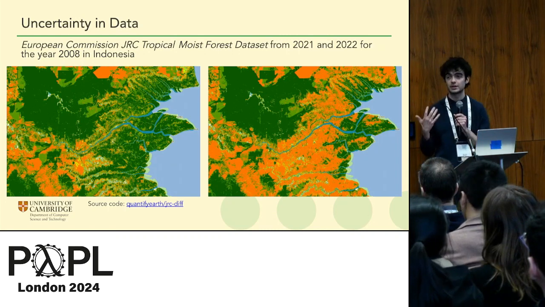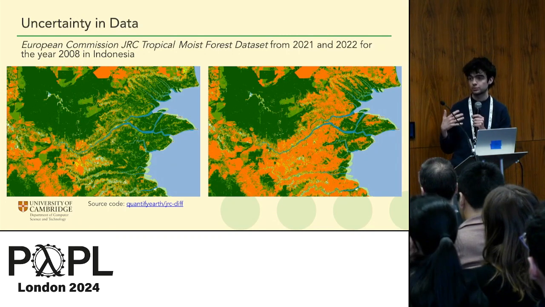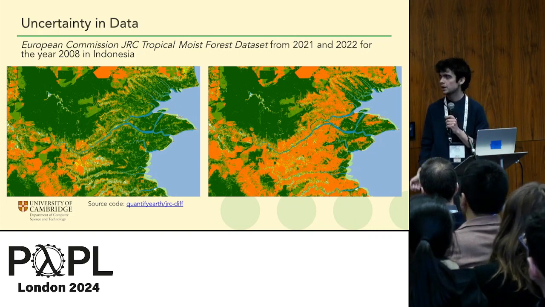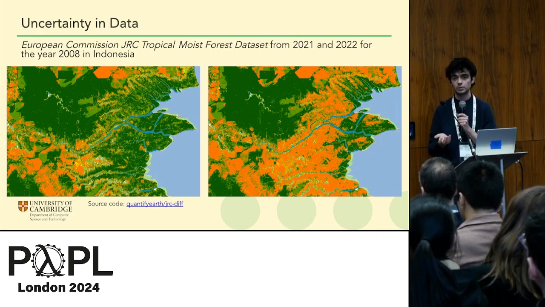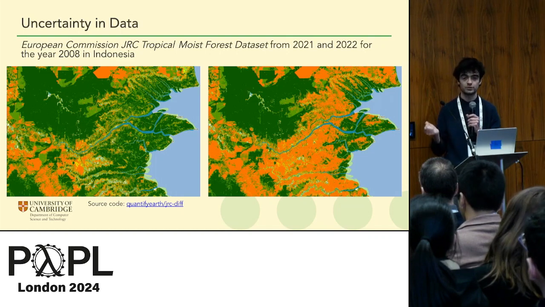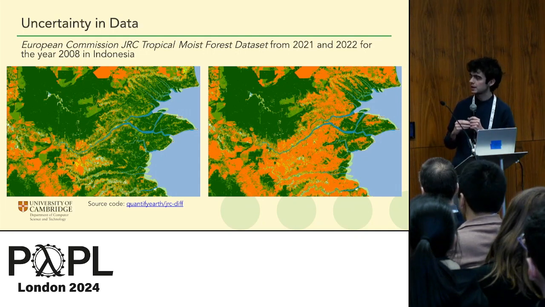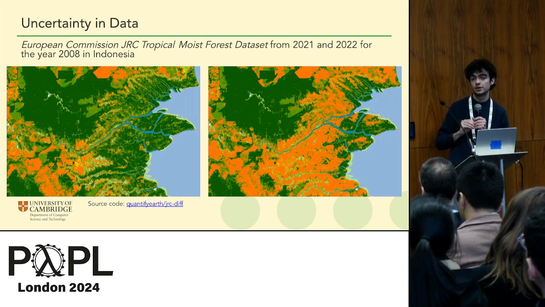That can be things like accessibility maps, which are kind of proxies for how close you are to things like roads or cities. It can be things like elevation maps. We want pixels that match each other and are at the same elevation, because that impacts things like what trees grow there and what biodiversity is there. And then one of the other ones is land use class.